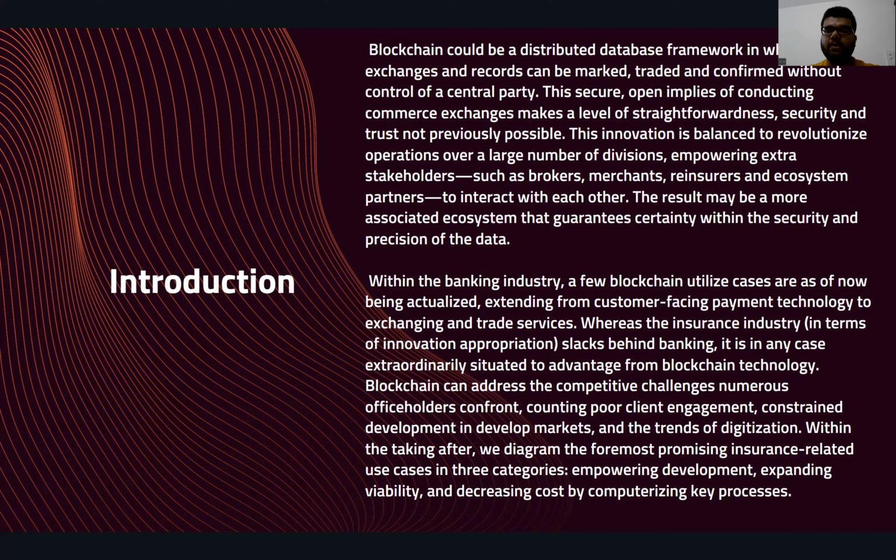Within the banking industry, a few blockchain use cases are already being implemented, ranging from customer-facing payment technology to trading and trade services. While the insurance industry, in terms of innovation adoption, lags behind banking, it is nonetheless uniquely situated to benefit from blockchain technology. The blockchain can address the competitive challenges numerous incumbents face, including poor client engagement, constraints, growth in developed markets, and the trends of digitization. In the following, we outline the four most promising insurance-related use cases in three categories: enabling growth, increasing visibility, and reducing cost by automating key processes.